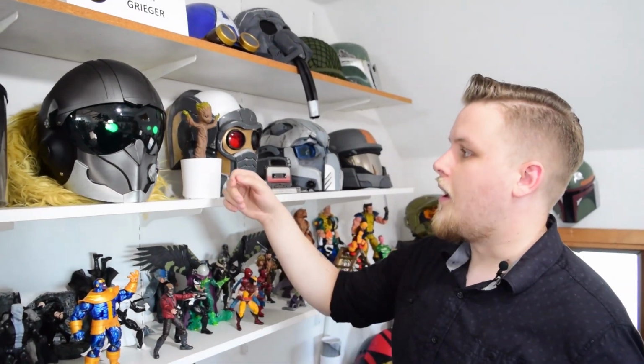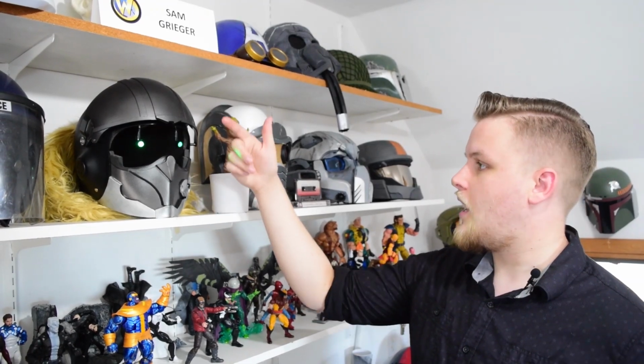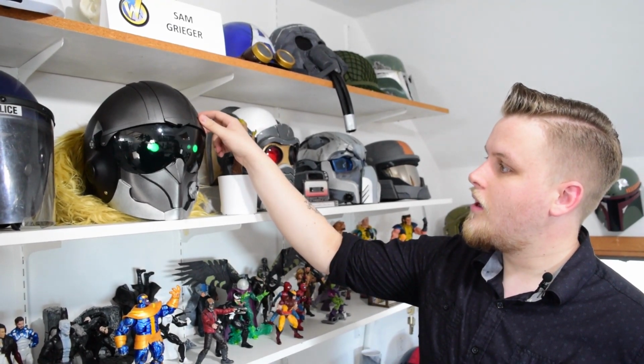So one of the things I wanted to show you today is my Vulture helmet from Spider-Man Homecoming. It's one of the things I'm most proud of because it has lights, it has movement, it has all this stuff that's really hard to do. And as you can see, there's the lights in the eyes like in the movie, and the visor, it's an old pilot's helmet. It still flips up, and you can see the lights inside, and I can see through it no problem. You flip it down and you're ready to go. And this is the one I won a costume contest with, so it is very near and dear to my heart.